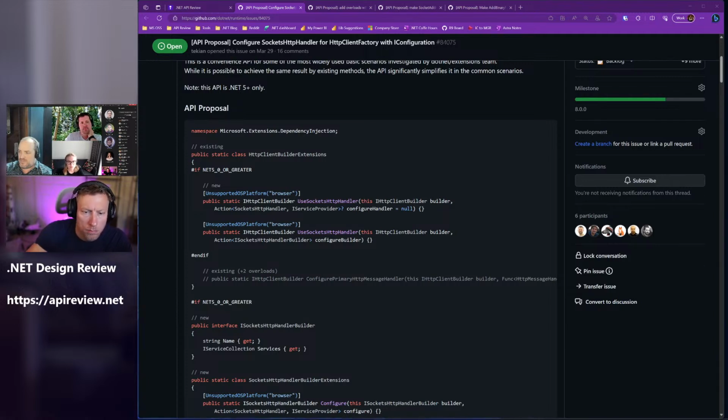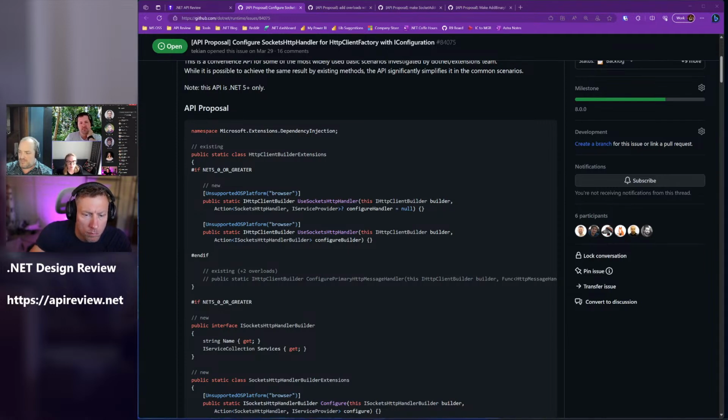The other thing, so presumably these two callbacks run at different times, right? One is before the service collection is built, and one is after the service provider is created. So like the configure handler and configure builder, yeah. Yes.